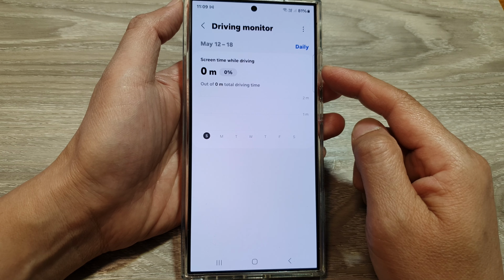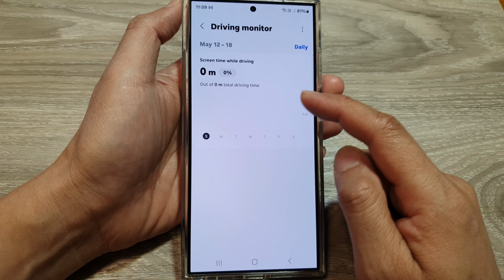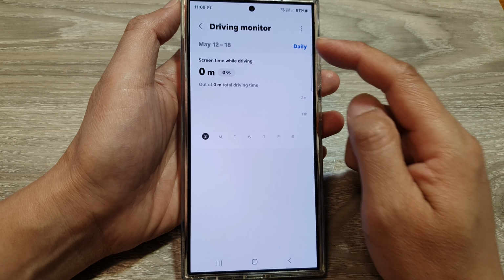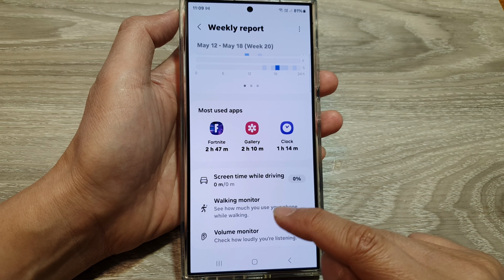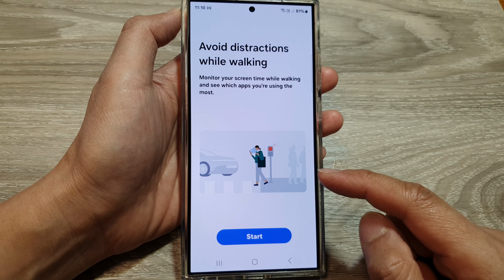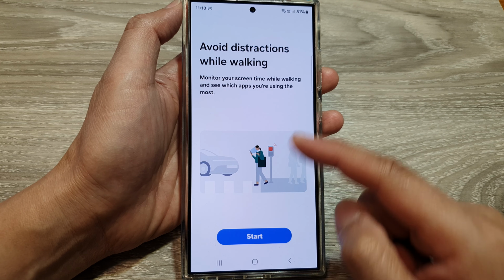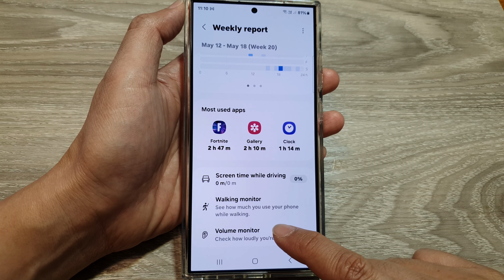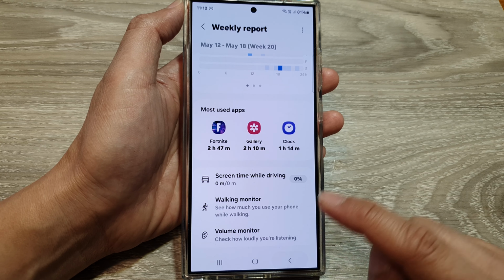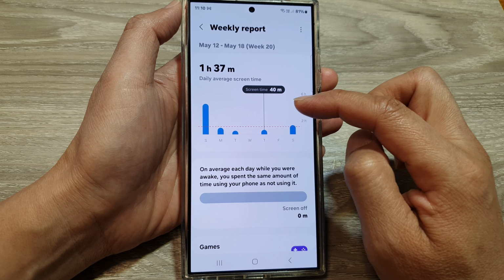And when you are driving, and if you are using your phone, it will show you which apps you have used and how many times you have used your phone while driving. Similar to walking, you can monitor your device usage while you walk. So you need to tap on the start button to set it up, as well as volume monitor. And that is basically the weekly report for your screen time usage.